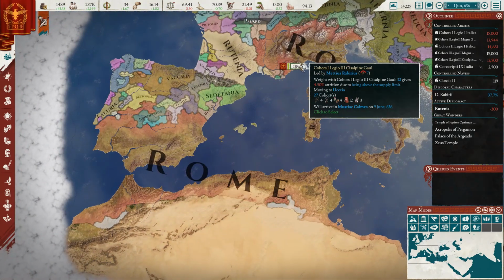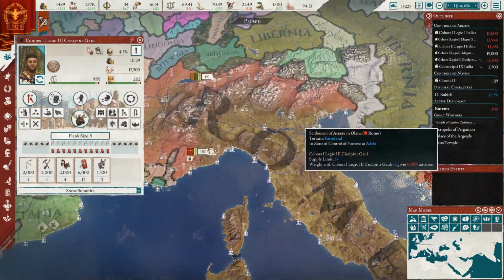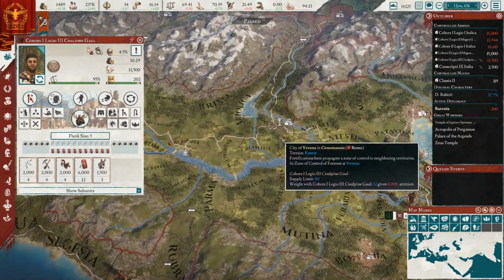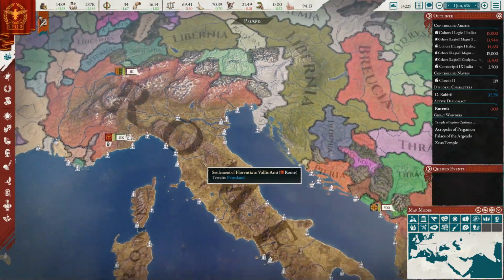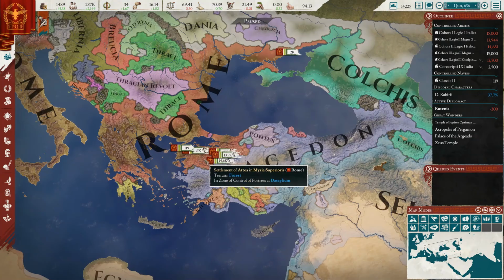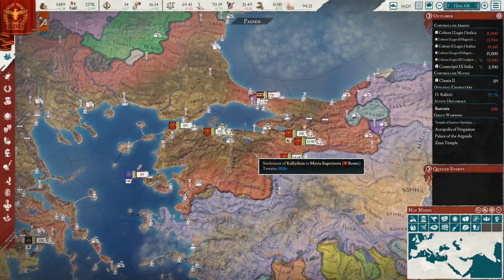I mean, we're going to have these guys here. I think we might just end up waiting, not even using these ones, now that the war is done. Yeah, we'll just have them come back over here. And then I think what we're going to do is use one of the larger legions that we already have and send them with the ships over to Spain. Because I do want a legion in Spain.